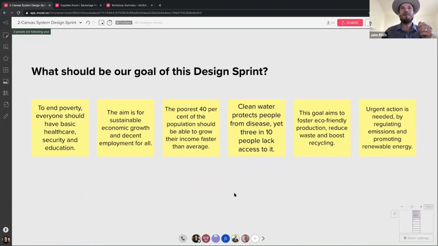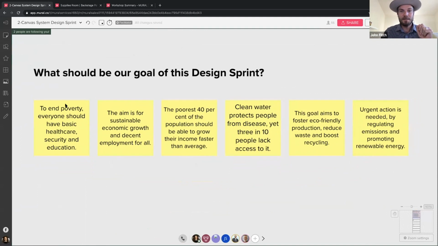These are actually all awesome sustainability goals that Haley and I curated from, I think it's the UN, is that correct? Yep. All of these are absolutely incredible goals. We need to be working on these. And so Haley, right now we're going to fast forward to the last moment of our sprint step, and we're just going to vote on these 6.